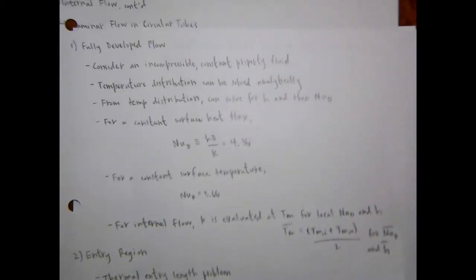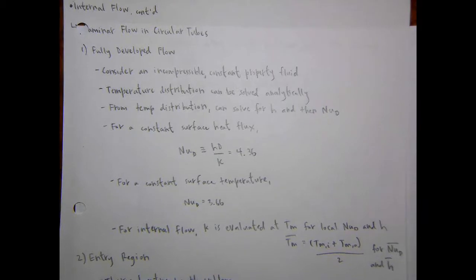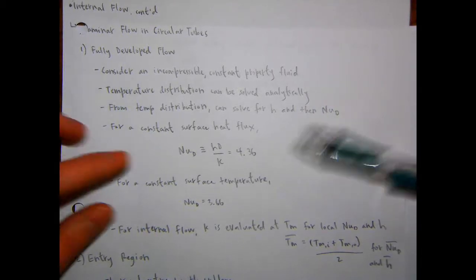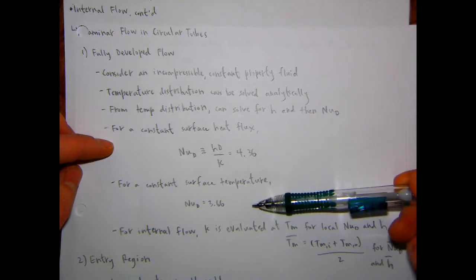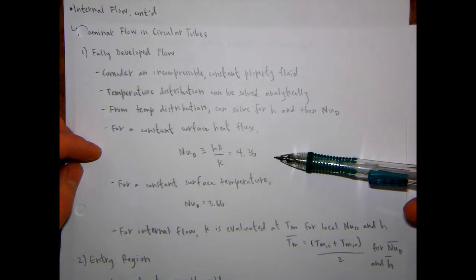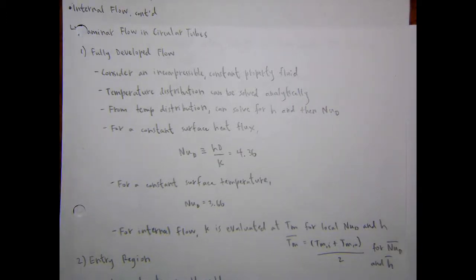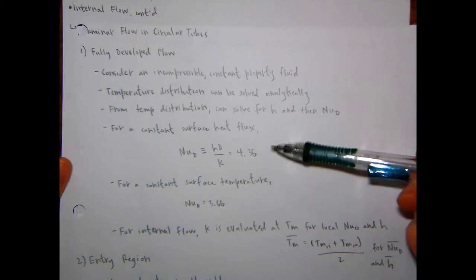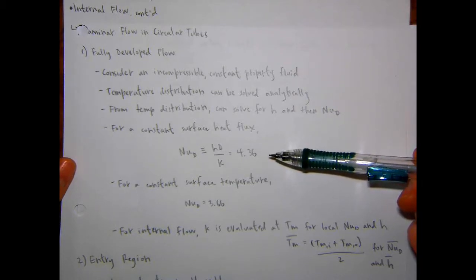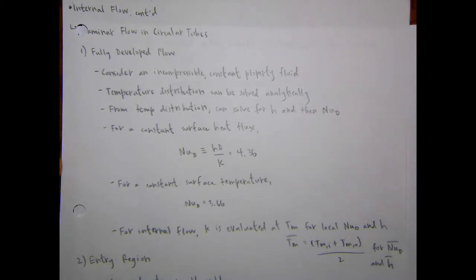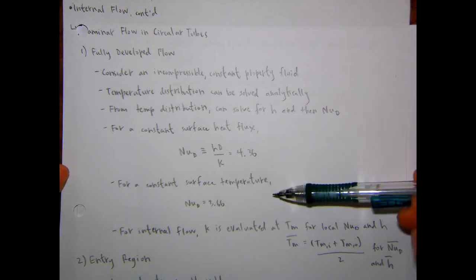So in the fully developed region, we said h is a constant in fully developed flow. So the Nusselt number is going to be one of these two constant values depending on the boundary condition, if it's a constant surface heat flux or a constant surface temperature. And because the fully developed region is going to be preceded by an entry region, you're typically just going to be looking at local values of the Nusselt number in the fully developed region. Does that make sense? So you're going to typically have entry region and fully developed region. If you want to look at average values, you're going to have to consider both regions. But if you're just looking at local values in the fully developed region, they're these constant values.